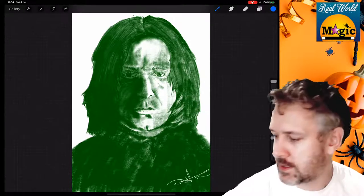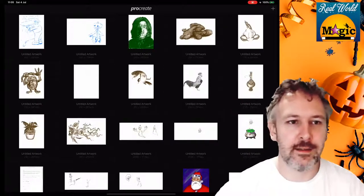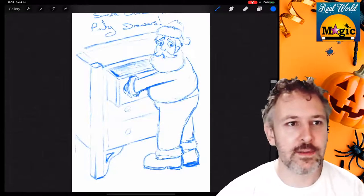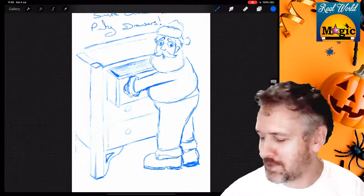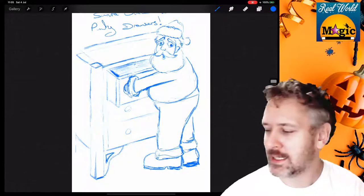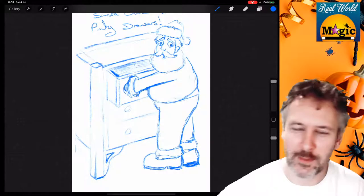Let me just show you some of the things that I'm drawing at the moment. So I've got this one. Come on, load up. This one is Santa Claus likes panty drawers. So it's a little silly little cartoon that I'm drawing. I guess it's like for a postcard or something. And it's just a guilty looking Santa Claus. Yeah, that's probably a little bit wrong.